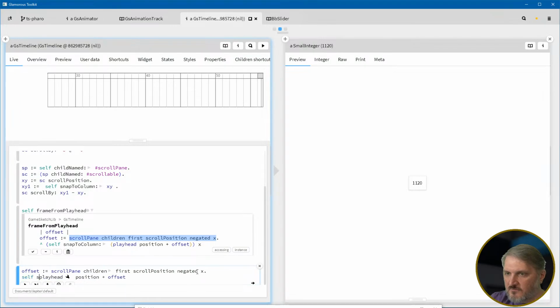Then we say self snap to column. Oh, is it this? Why is it so large?